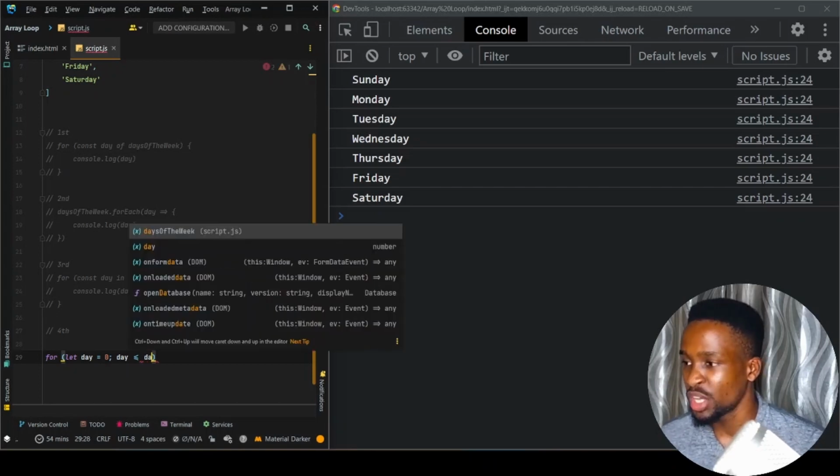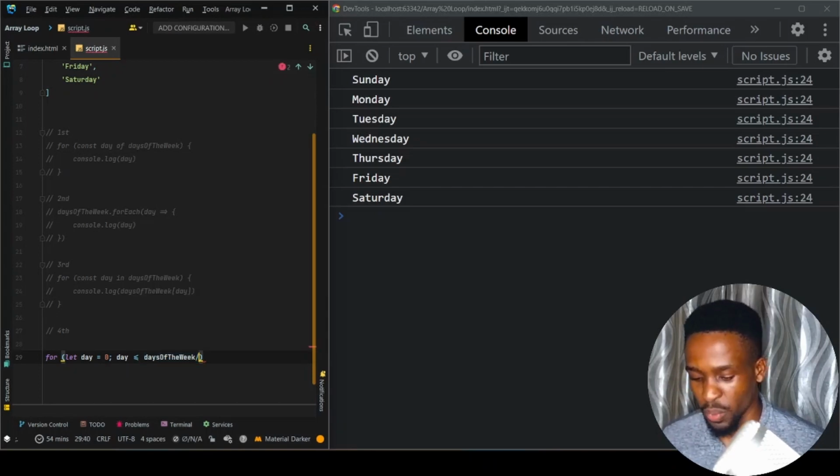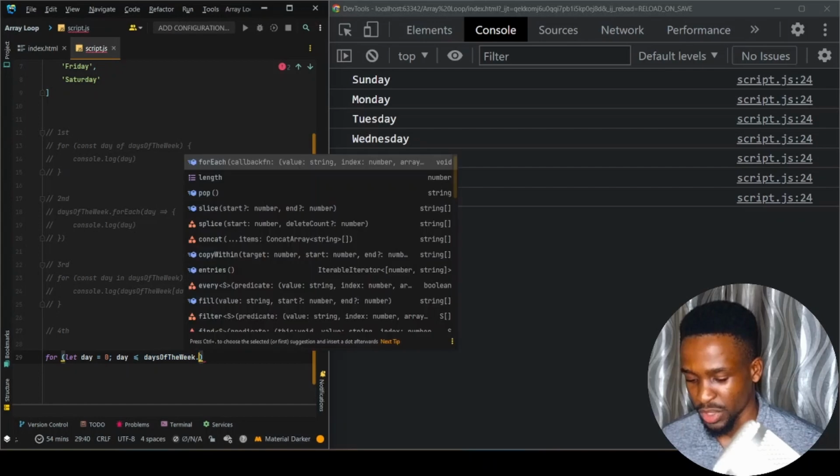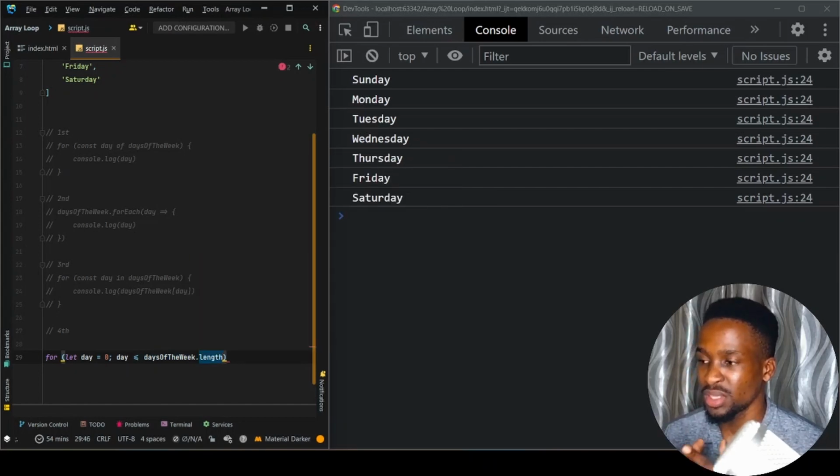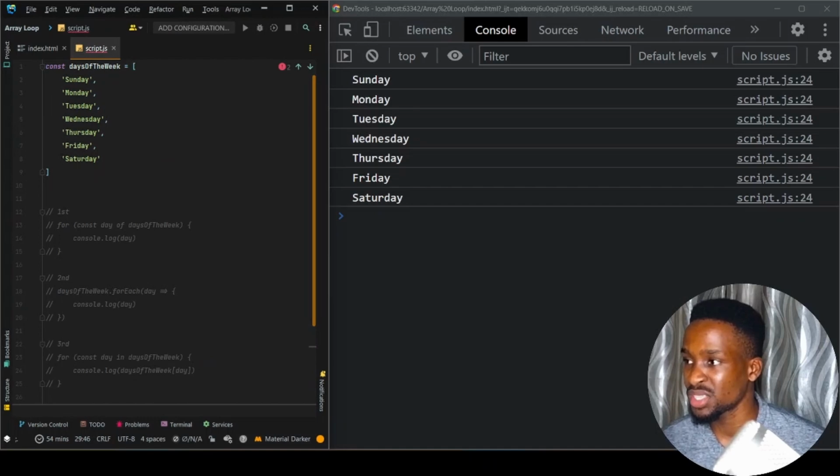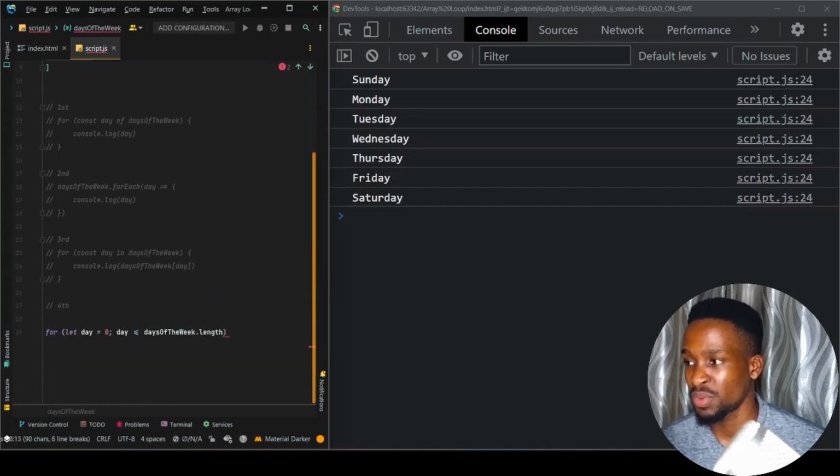So day should be less than or equal to the days of the week dot length. Dot length is actually an array property which returns the length of the array. So dot length in this case is going to return 7 to us, because we have 7 items in this particular array.